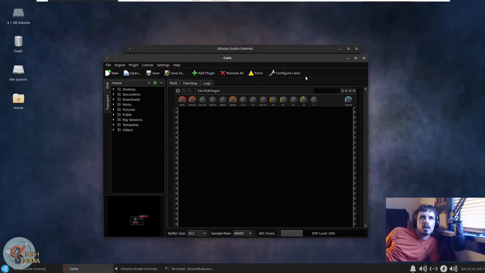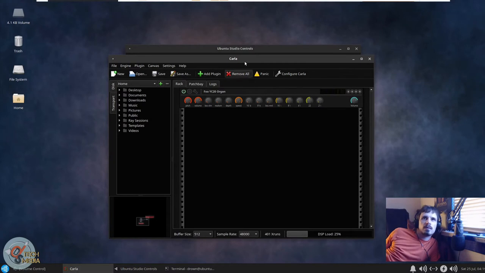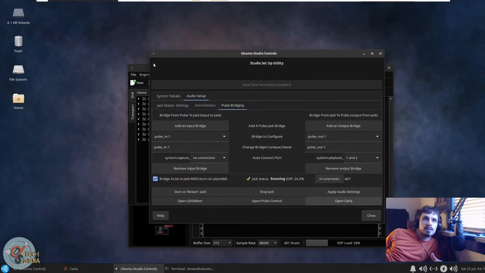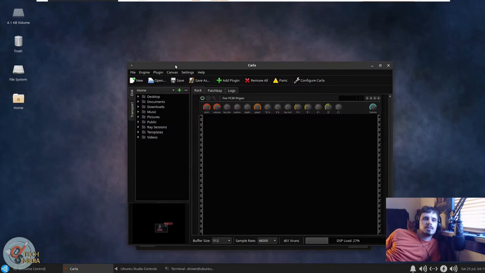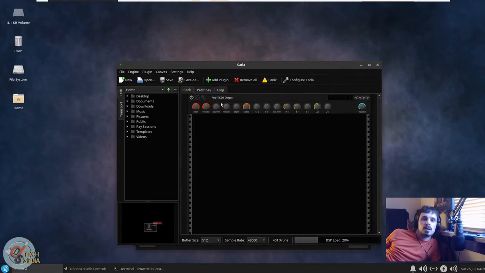So not quite the same tool set as KX Studio, a lot of shared stuff. Ubuntu Studio's got its own stuff that comes pre-installed that you'd have to go out and find with KX Studio, but in general Ubuntu Studio is gonna make a better daily driver because it's up to date, it's a lot more modern looking, and you can always go out and get more plugins and more DAWs and other tools as well.